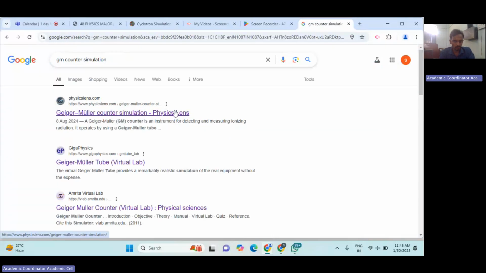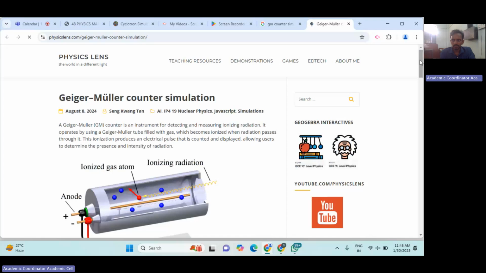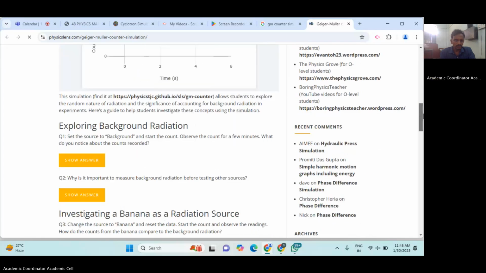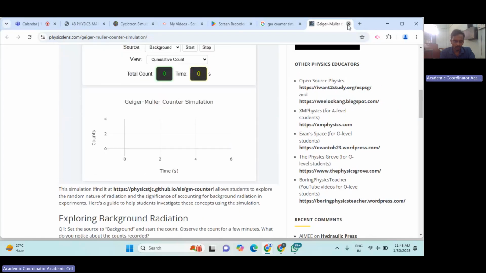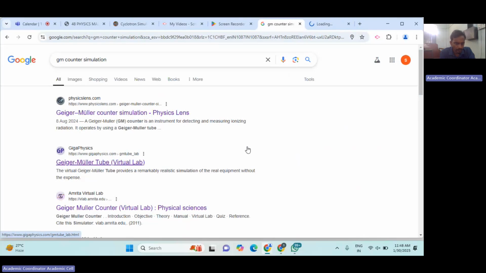The other one is Physics Lens, which is a more simplified version. So I'm going for the second one, Gigaphysics. You can search for that on your mobile phone also. GM counter simulation.